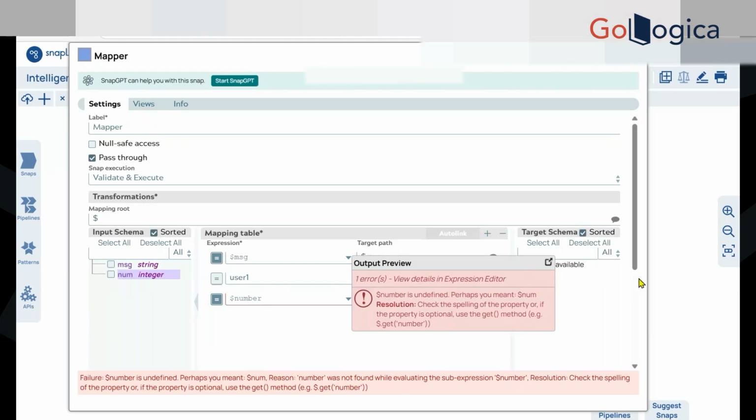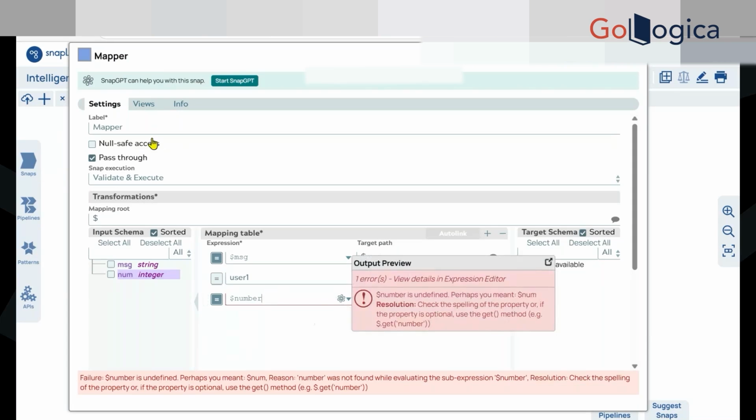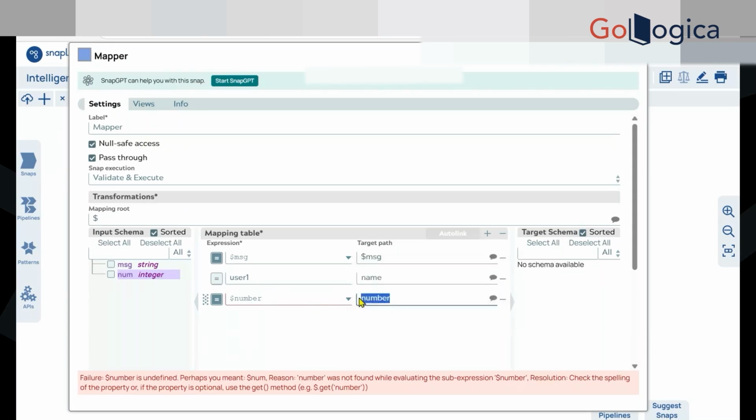Yeah, Sunil, so null safe is right. We are just handling the null. So pass through is whatever value is defined, that will be accepted as that value. And to rephrase that, null safe access is to keep a null value where the field is not present. Instead of failing the snap, I don't want to fail it. I want null in number. It's okay for the null to appear where we don't have this input field in some of the records. I would like to keep a null value there.